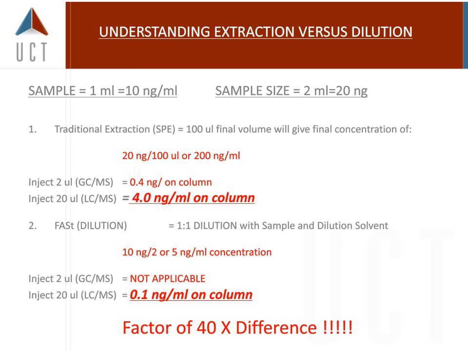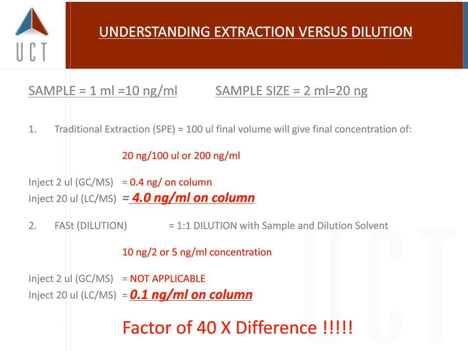Again, that word column. A column is a cartridge that we use in solid phase extraction, but the column is also the LC column, that which separates out the molecules to be read by the detector. And what this slide is essentially looking at is how do we optimize that solid phase extraction? Well, we can follow the procedure, but how do we measure if it worked? And that's by using our GCMS or our LCMS.